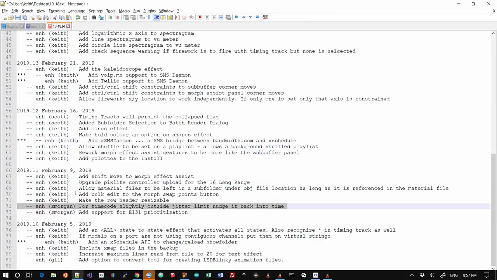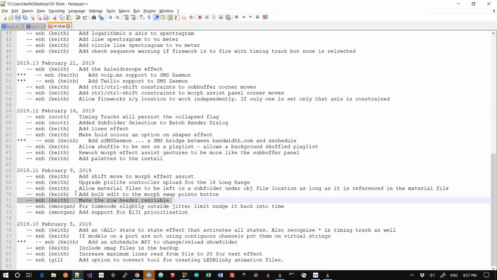And what he's done here is he's taken a time interval in which it won't do anything at all. Then we've got a time interval where it will make small adjustments to try and get it back into time. And then once it gets out there, it will take much more drastic moves like jumping to a different place in the song, etc. So hopefully that will deliver a much smoother experience, particularly in more complicated network setups where potentially there's multiple hops and things are getting lost along the way or getting delayed along the way.